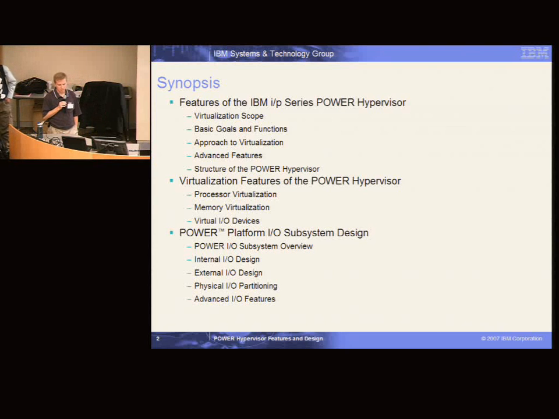We're going to talk a little bit in depth about the virtualization features of how we do memory and processors and virtual I/O devices. And then I'm going to turn it over to Greg, and he's going to talk about our platform I/O subsystem design. It's a little bit more complex than your standard PC, so he's going to cover some of that.